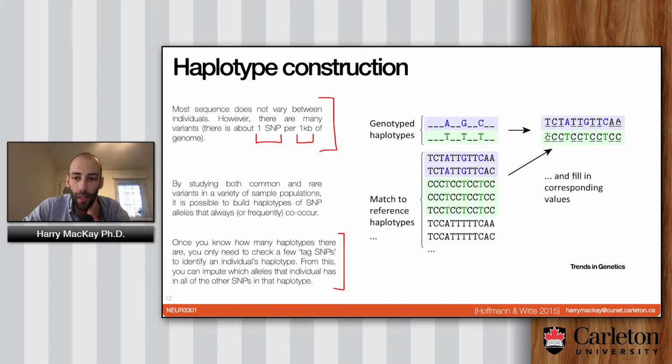So here's an example of what this HapMap project was really trying to do. These are the reference haplotypes, and these show all of the SNPs in a given haplotype block. So TC, TA, TT, GC, etc. These are all variants that could exist at these different positions within a haplotype block. And a haplotype block, I should say, could be quite big. It could be tens of kilobases if you wanted it. It can be quite large physically on the chromosome.